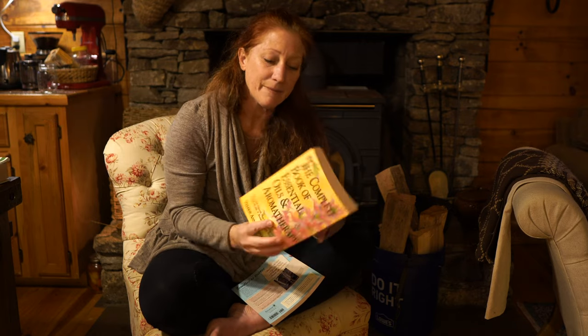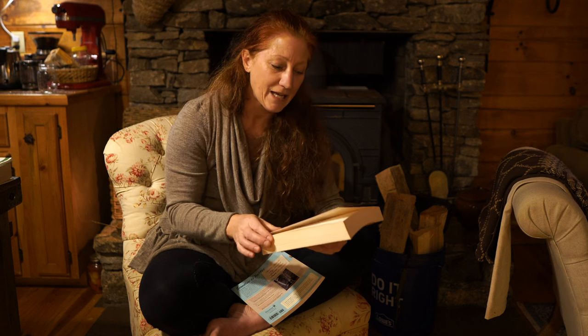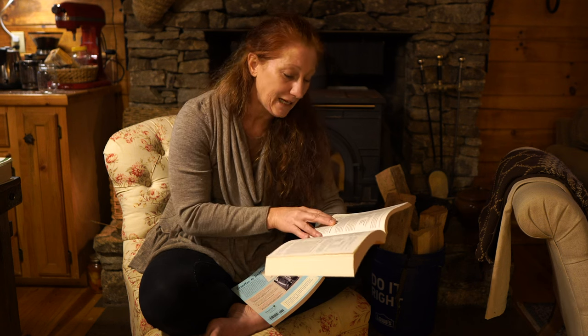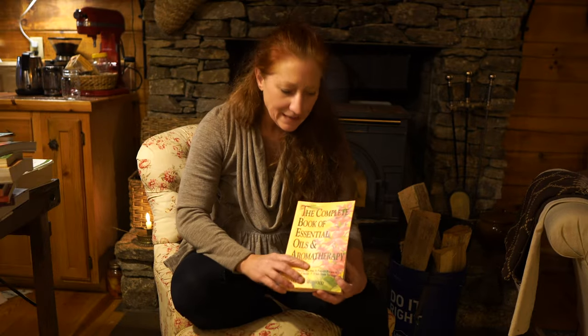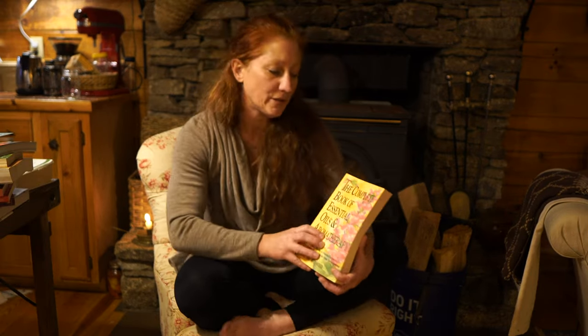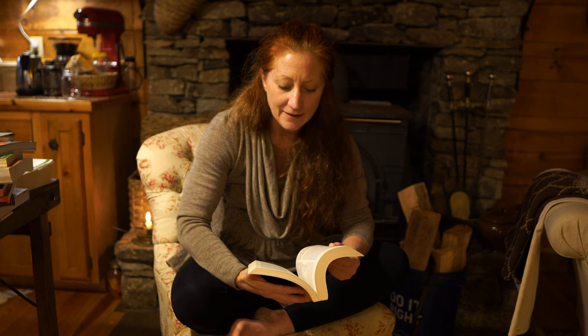I also recommend this one. I am an aromatherapist. I specialized in aromatic medicine, and I really like this book because it's not like some of the books out on the market. Okay, my camera died. A lot of the aromatherapy books on the market are written by essential oil companies, and not a problem. I just find this one to be a better source.